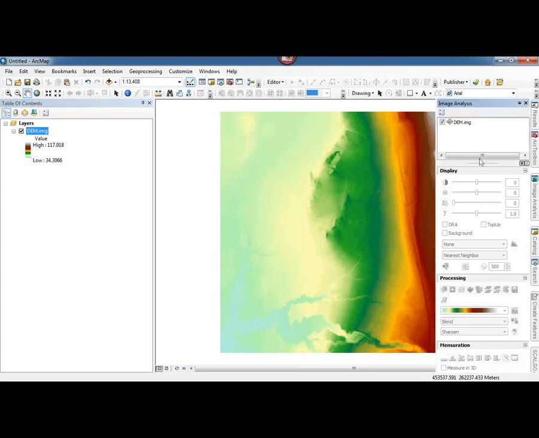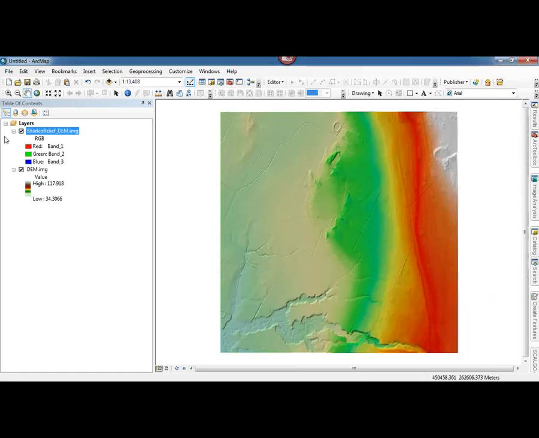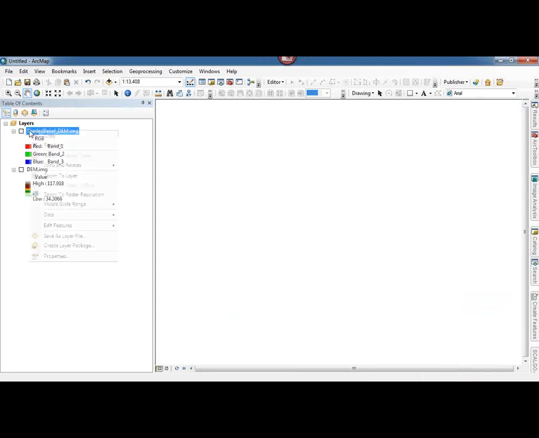Now in the Image Analysis window here, I click on the raster layer I wish to process, and I'm sorry, I just got to scroll my GoToMeeting toolbar out of the way here. You scroll down to this little button here, which is the shaded relief. And next to shaded relief, you'll notice that you have a color ramp. So I can create a shaded relief using the default color ramp, which is this one here. And that actually produces a new shaded relief composite. I'm going to just remove that.